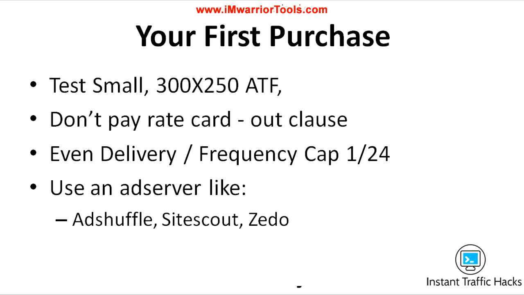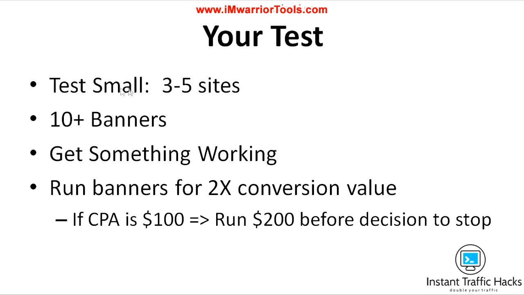Then you create the banner ads, you buy the ads directly on the sites, and you get it to work there. After you've gone through this process, what we recommend and what we still do is buy direct from sites. But there comes a point where it gets cumbersome to manage 100 or 200 or 300 sites. That's when you can start working with different ad networks. Ad networks work with all these sites as a whole, so you can work just with the ad network, and then buy directly on the actual websites.